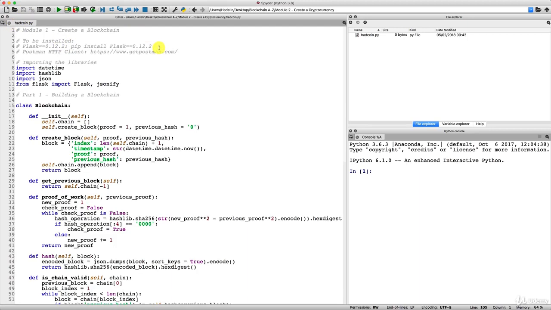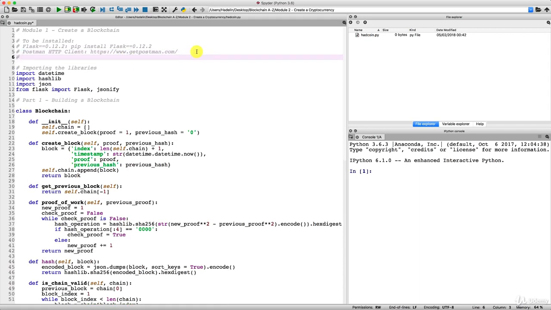All right, so first of all, to be installed, what do we need? Do we need Flask and Postman? Yes, of course, but we need an additional library, which is the requests library, and more specifically, the following version, that is 2.18.4. All right, and I'm going to write to you the pip installation. You just need to type in a terminal or in the Anaconda prompt for those of you who are on Windows, pip install requests==2.18.4. So I'm copying this and I'm pasting that right here.